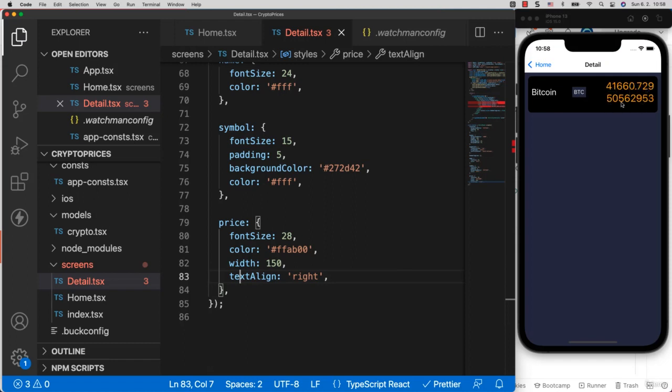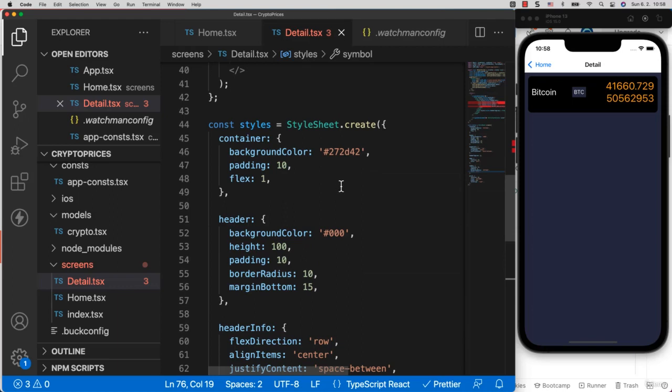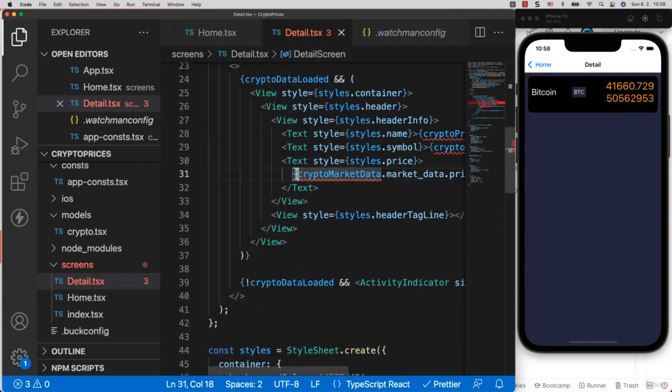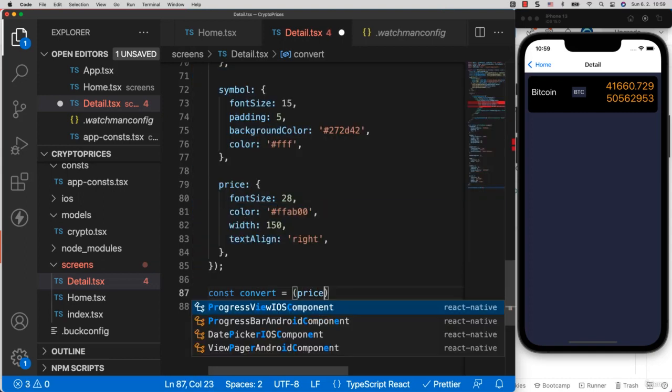But as you see, we have a lot of numbers here, we need to reduce it. If you remember, we used some mathematics method to calculate and divide by 100 and get the price in a nicer, rounded way. So for that, I am going to create a function here, and we give it a name, like we can say constant, and we say convert. This function will accept a price, or new number, or anything you like to call it. So let's have the price.